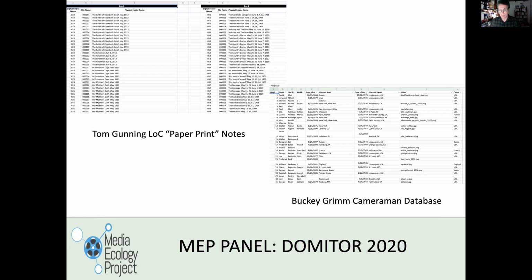We're going to significantly overproduce on the grant that we originally imagined. We're also very fortunate to have some fantastic scholarly contributions. Tom Gunning has kindly offered his original notes about the paperprint collection at the Library of Congress. Bucky Grimm, delighted to be working with him with his cameraman database.